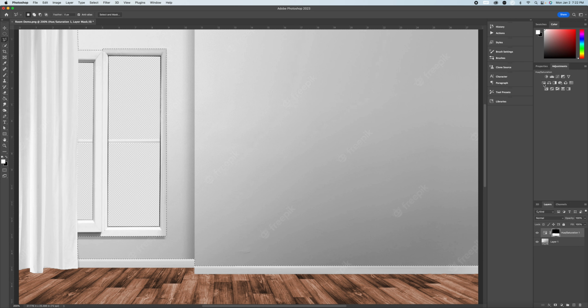I'm going to add a new hue and saturation. We can see that layer now created in the layers panel. As you start to add in more layers, you may want to start renaming the layers as well. So I have wall color and floor color. But with our wall color, in my properties panel, I'm going to again choose colorize.